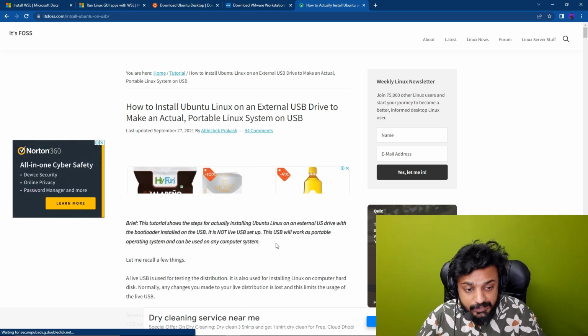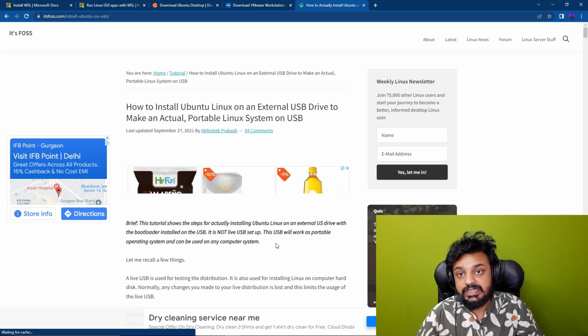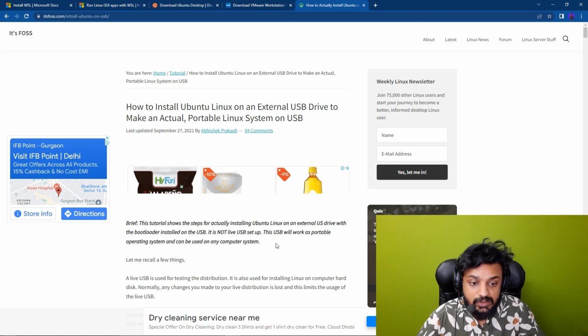Dual boot is the best option, obviously, and if not, then I am saying that you can go with WSL. And if you have the hardware to support a virtual machine and VMware, then go with that, because I think that is the best option if you're not able to dual boot your system.